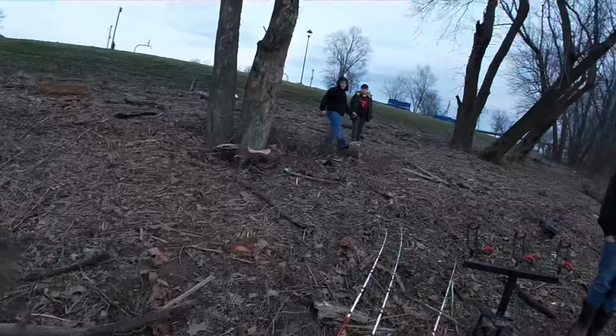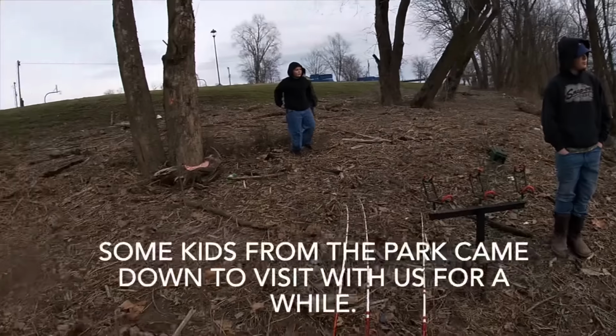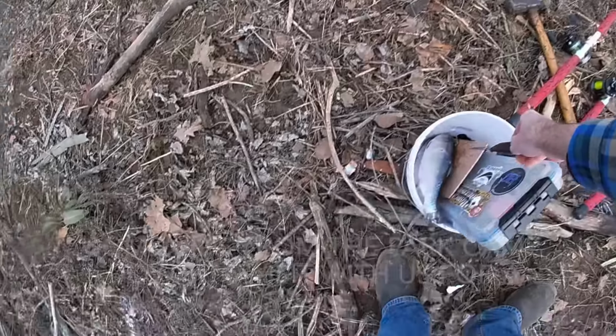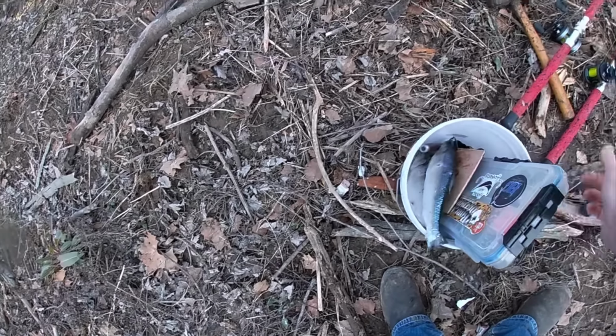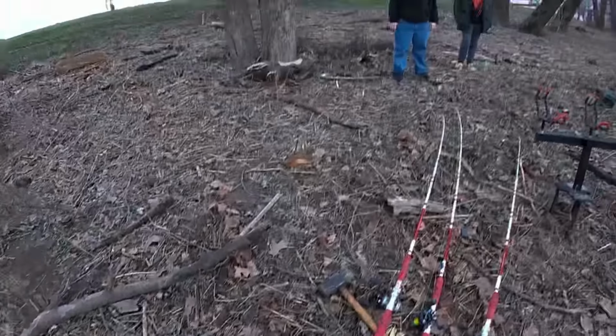It's about 50 foot right off the bank right here, so it's pretty deep. Yeah, we're cutting these up and using them, because only catfish eat other fish.